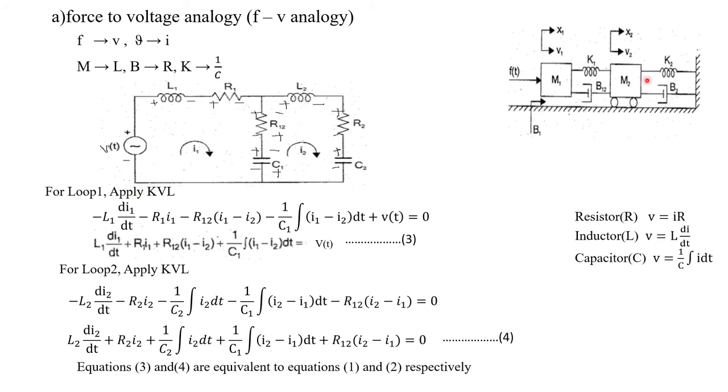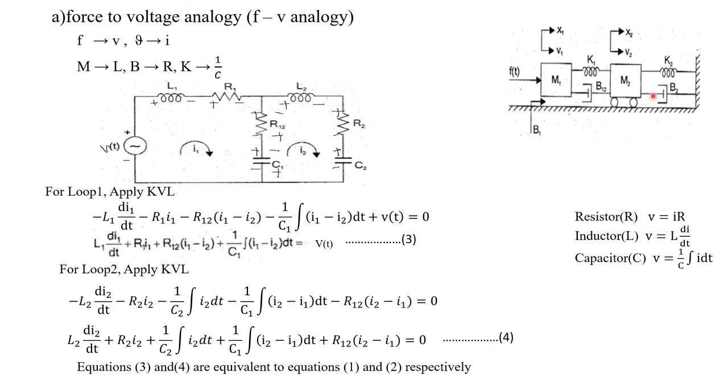Okay, now for mass M2, what we have to do? We have to determine what are the opposing forces. Due to M2, there will be an opposing force, isn't it? So due to M2, the opposing force will be Fm2. That is due to its own opposing force. So M is transformed into L. So here we have to draw L2. Okay, the next, what are the elements which are connected only to this M2? K2. K is transformed into C. So here you have to draw C2. Here it is K2, isn't it? That's why we have to represent it as C2.